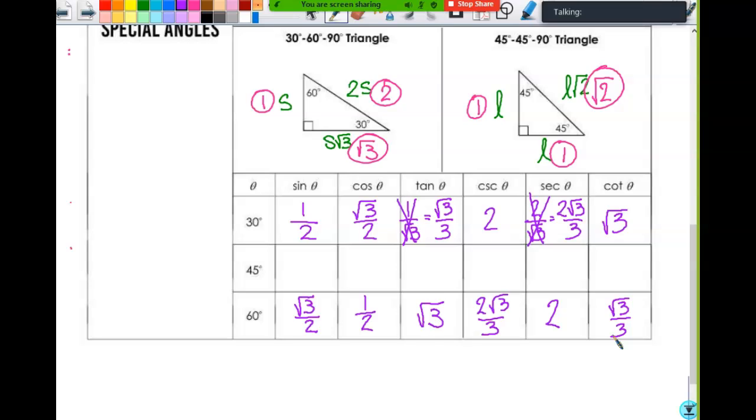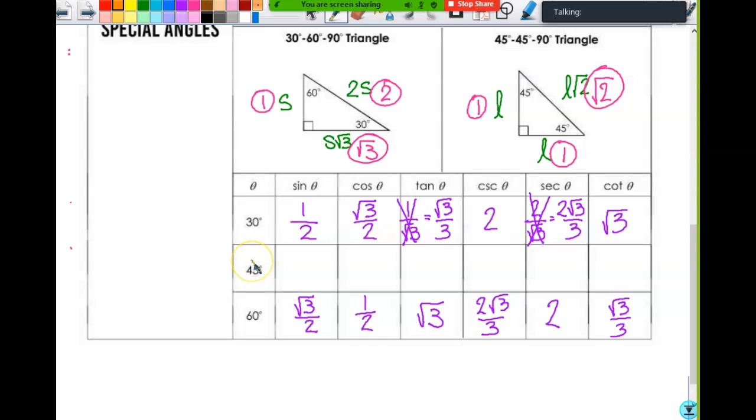Now, so far, all those numbers we wrote in purple, we wrote down 12 numbers? But it's kind of the same numbers over and over again, right? Sometimes that can make things confusing, but it won't. That'll actually help if you understand the big picture. It's not like there's all these different things we have to keep straight. It's a few of them, and we just got to get them put in the right places. All right, so now let's look at 45.